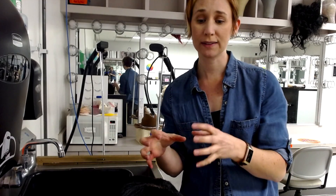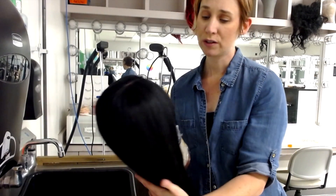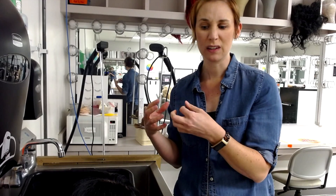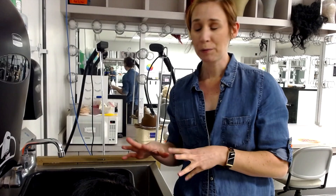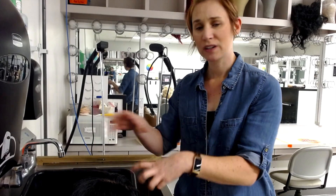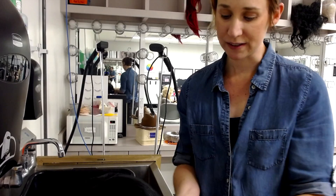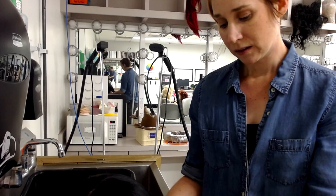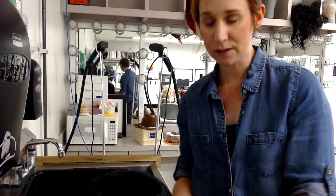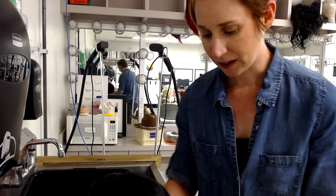When you want to wash a wig after it's been worn, you need to wash it because it usually has the actor's sweat and makeup in it. I have this one on the wig block. If it's a synthetic wig, you can use just dish soap, or you can use baking soda and let it soak in baking soda and warm water to get all the gunky makeup out. I have a bucket here full of warm water.